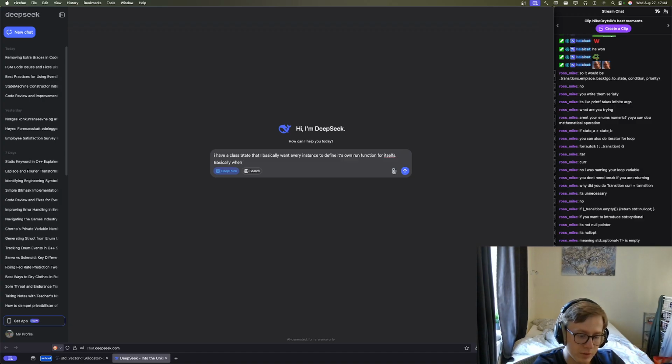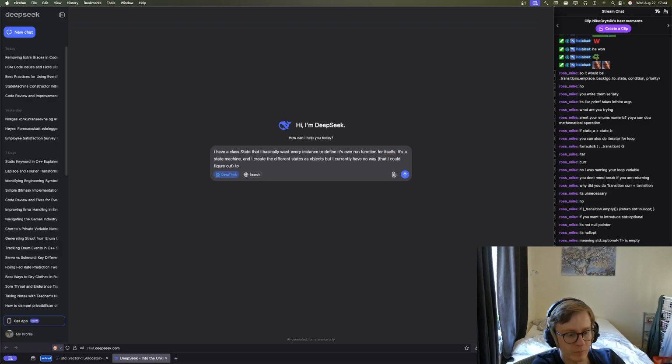Basically, when it's a state machine and I create the different states as objects, but I currently have no way that I could figure out to add to make a specific function for each instance of the class.